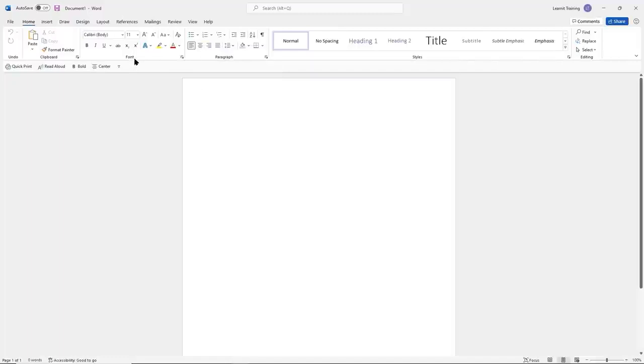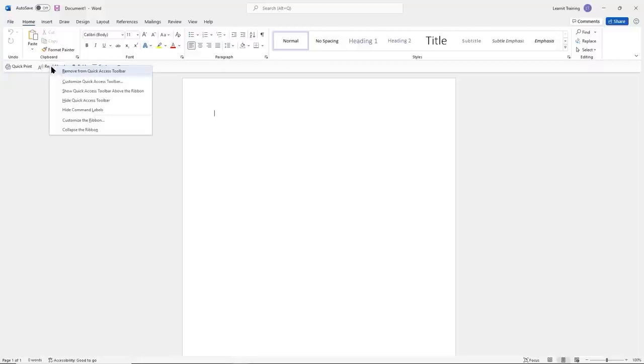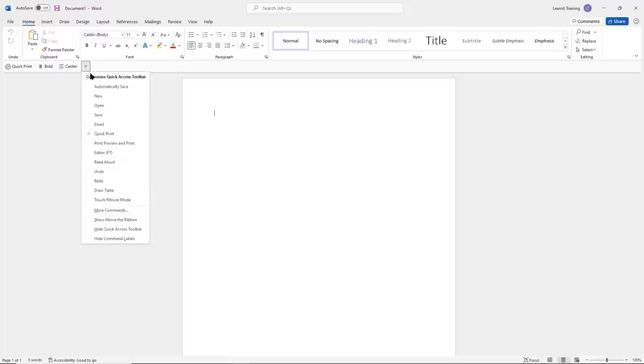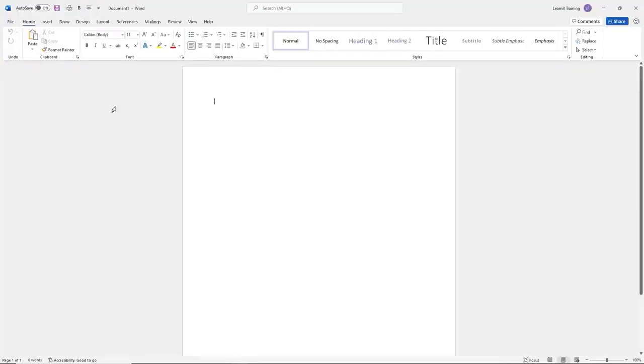Now, if you want to remove something from the quick access toolbar, you can do that as well. You can right click on it right on the quick access toolbar and just say remove. Another thing we can do, if you want to move the quick access toolbar: in previous versions of Microsoft Word, it was here at the top. So maybe you want it to be at the top. You can show it above the ribbon. Just go ahead and move it up there. Now it gives me a little more room because it joins with my default saving features here as well.